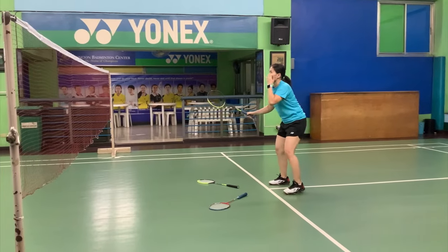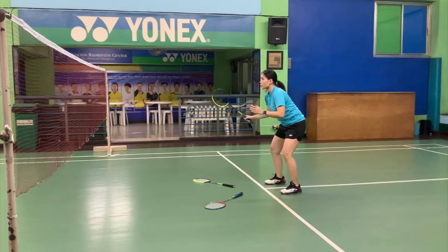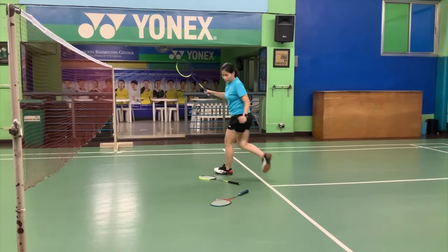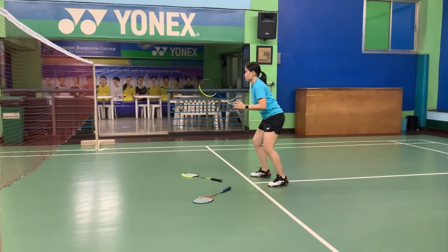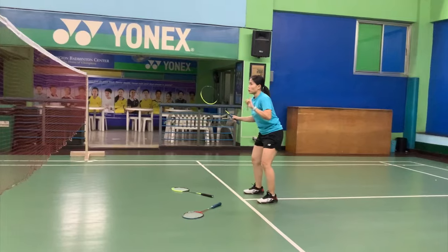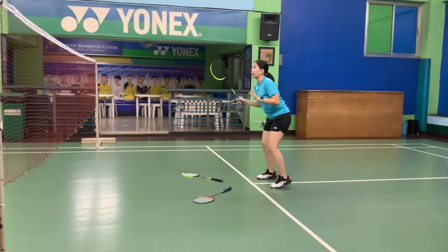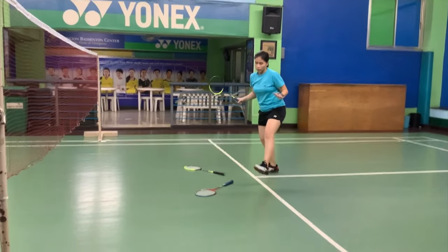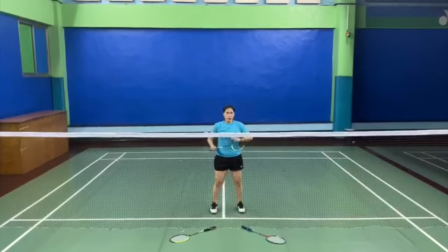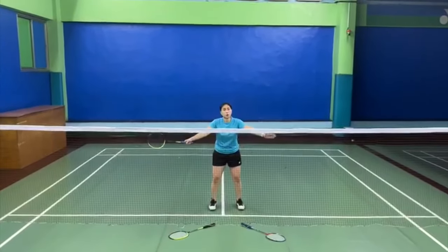So start in your basic position with your racket up. Make sure the grip is correct. Then you start with your left leg and then your right. Go back again, right, left. One more time, left, right, left. To the left side, it's left, right. Back to the middle, right, left. One more time, left, right, left. Okay, the key here is having the right number of steps going out.